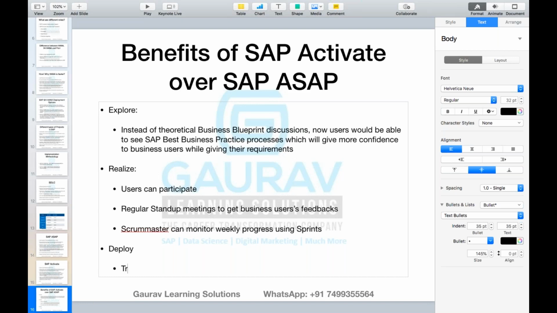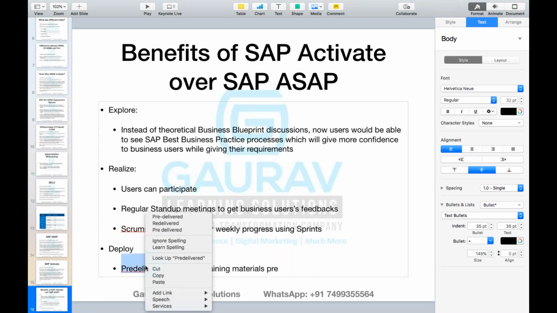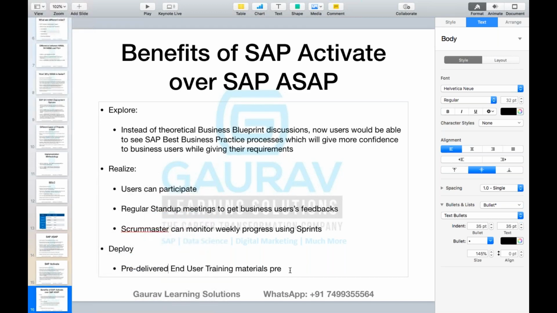End user training materials, pre-delivered end user training materials can be used for end user training.